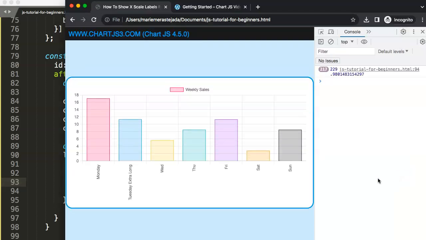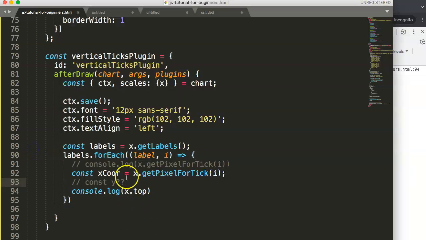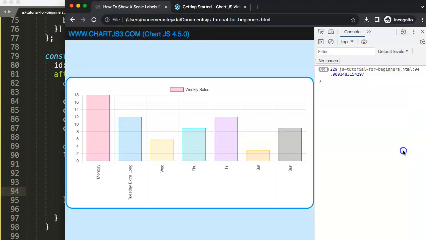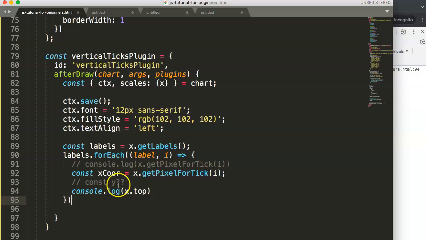Now, there we are. All right, so we have here the X coordinates. So this Y for xTop is basically the coordinate up here that we need. So basically we get the center, and we get the upper one here. So we have the X coordinate, that is this, and then the Y coordinate here up.